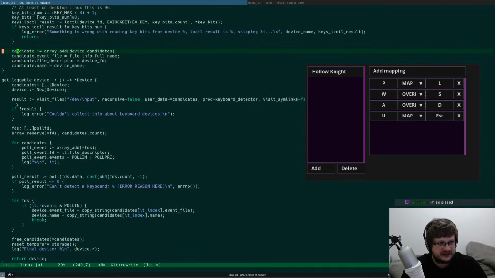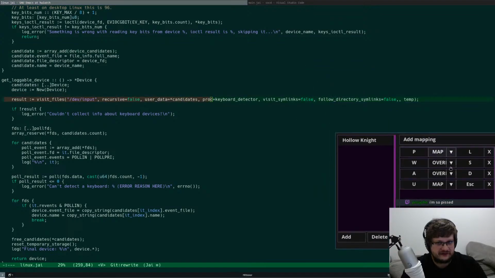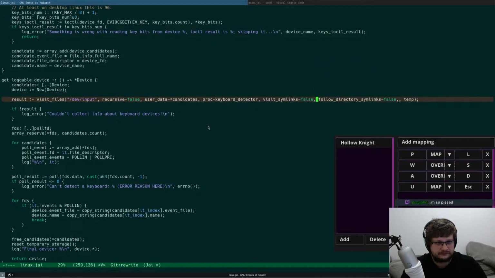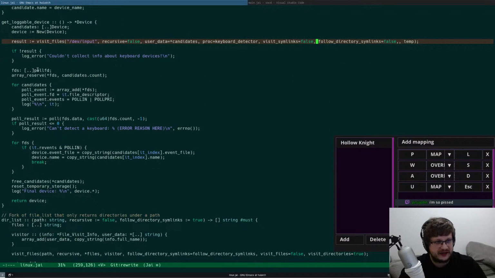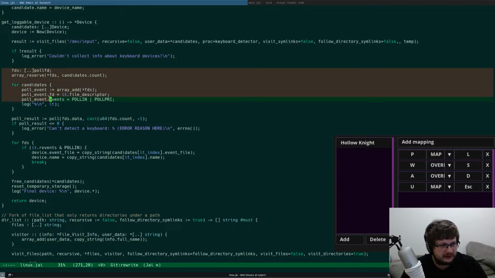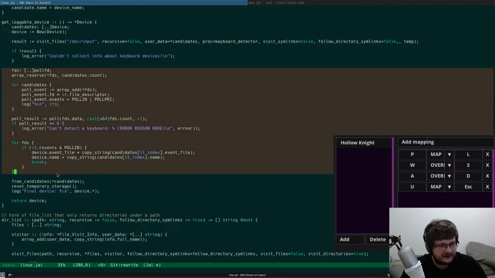And after we did that, in this kind of visitor, then what we do is create a thing called poll.fd. If you ever dealt with Unix, this is probably very familiar to you, right?